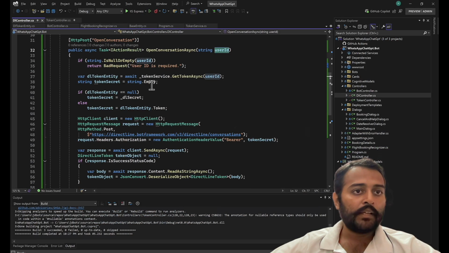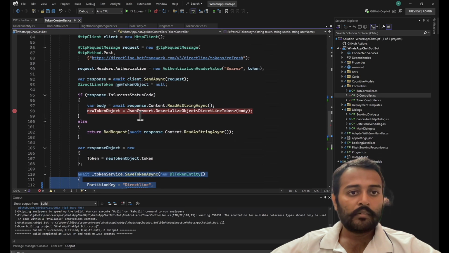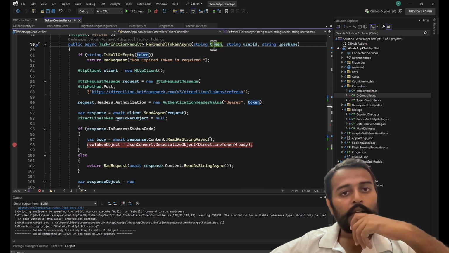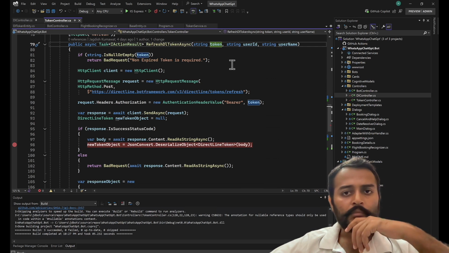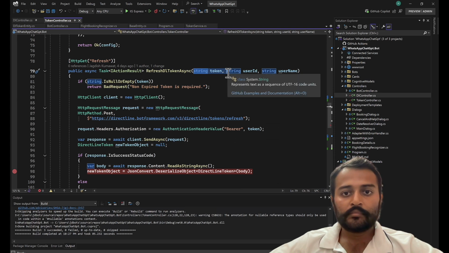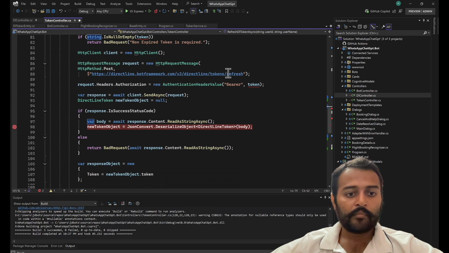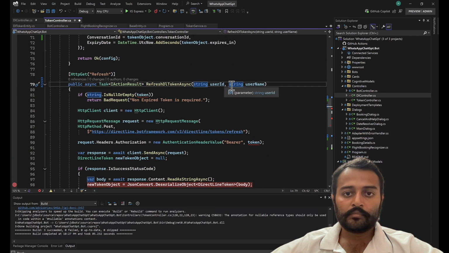But before that, I need to check something in token controller. In refresh DL token, it needs a token here. Let's implement this. I know I don't need a token. I just need the user ID and I don't need username.